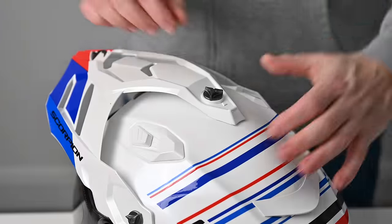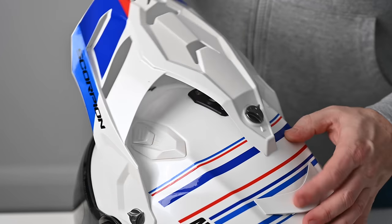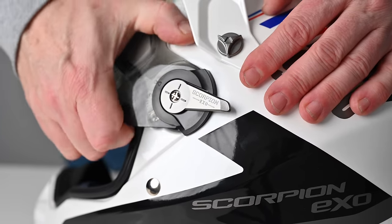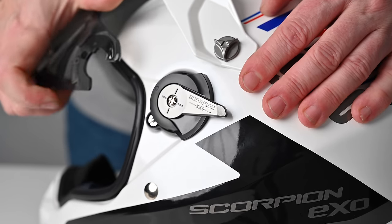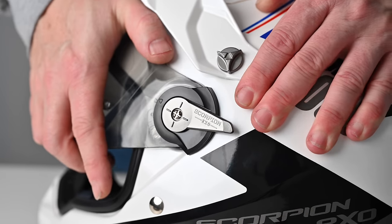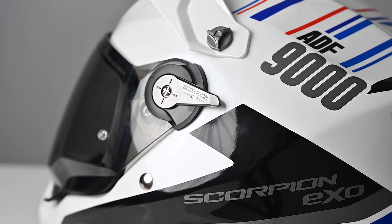It's very easy to do as well, but the first time you do it, it does feel like you're going to break something. Just give the top peak screw a quarter turn to release it, swing the peak up out of the way, and then open the visor to line up the arrows on the visor itself and the mechanism. Then you just pull it out in that direction. It does feel aggressive, but actually it's a pretty slick system. Replacing the shield is just the exact reverse operation.